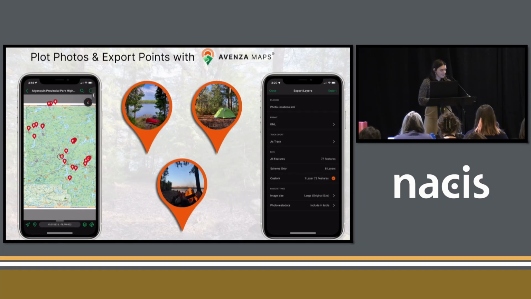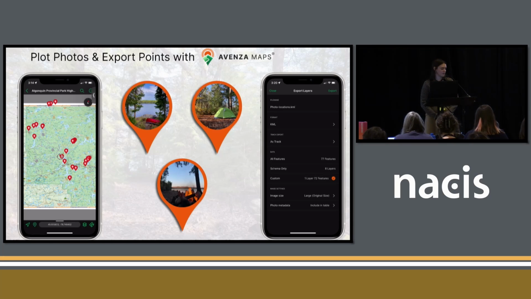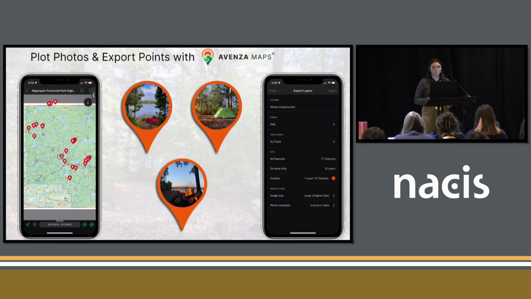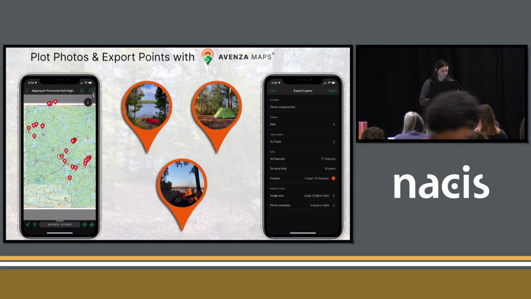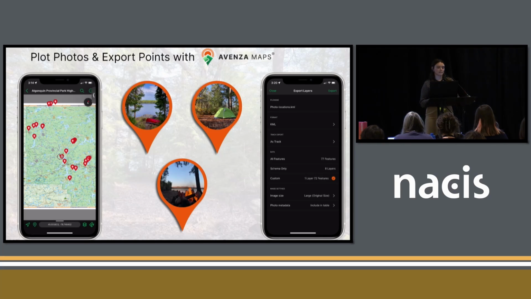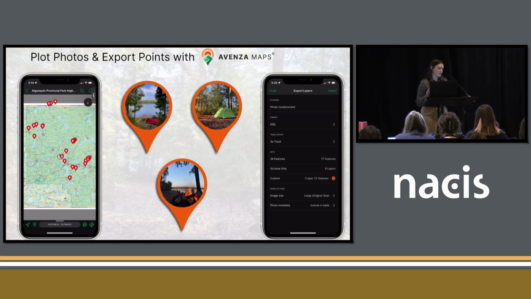So the workflow begins with a quick story about myself. When I'm not working from home, I love to get out into the backcountry of Algonquin Provincial Park. Algonquin Provincial Park is in the traditional territories of 10 Algonquin First Nations, and it is the oldest provincial park in Ontario. When I'm on my canoe trips out there, I use our Avenza Maps app to navigate, and something I love to do at the end of my trips is plot all of my photos so that I can see where I've been and plan my new trips. So today's workflow starts with those plotted photos.